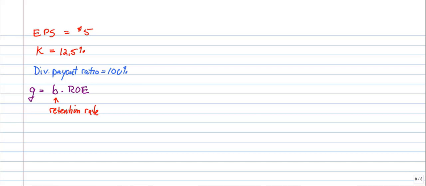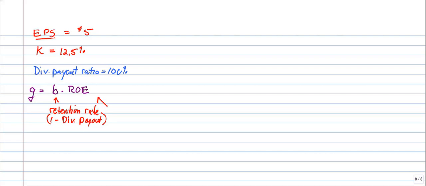So the firm, once they have $5, this particular firm has $5 of earnings, they can either pay it in the form of the dividends to the shareholders, or they can reinvest it back in the firm. It's called the retention. And typically you would think that a firm that retains money is going to grow, all right? So the retention rate basically is 1 minus our dividend payout ratio. So if the firm is paying out 100% in dividends, then it should be clear to you that they are retaining 0. If the firm is paying out 50% in dividends, then they're retaining 50%. If the firm is paying out 40%, then they're retaining 60%.